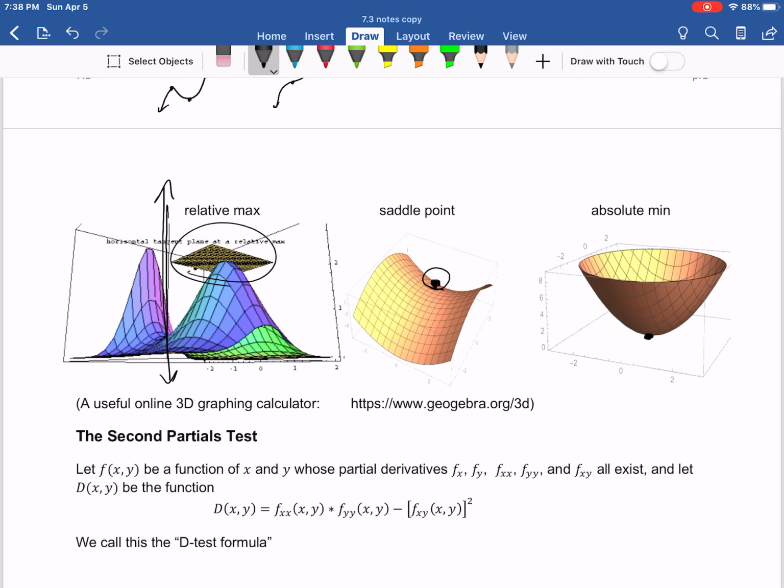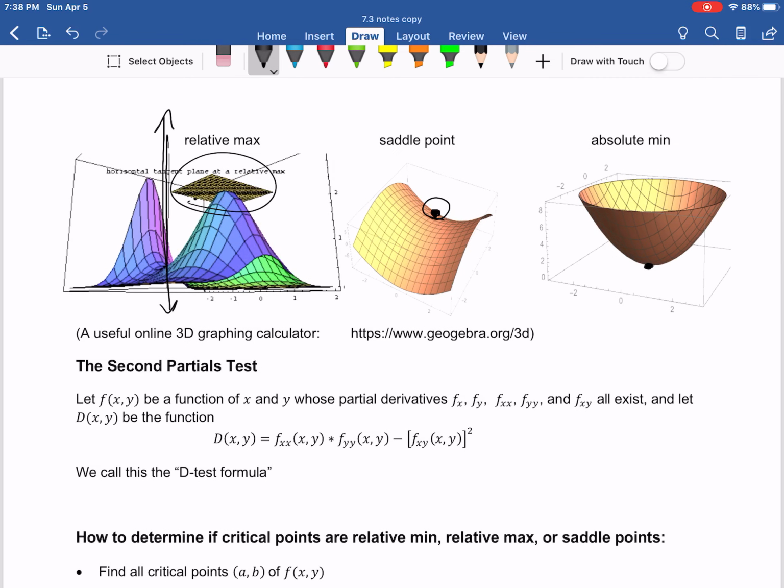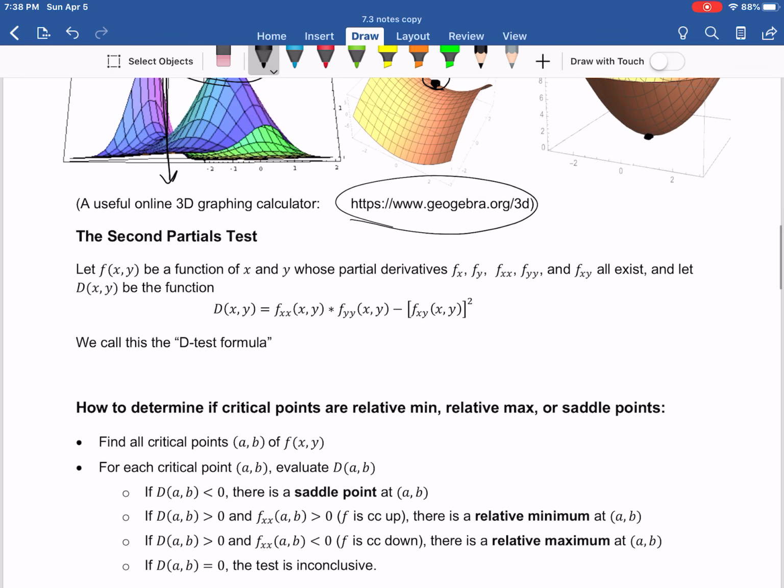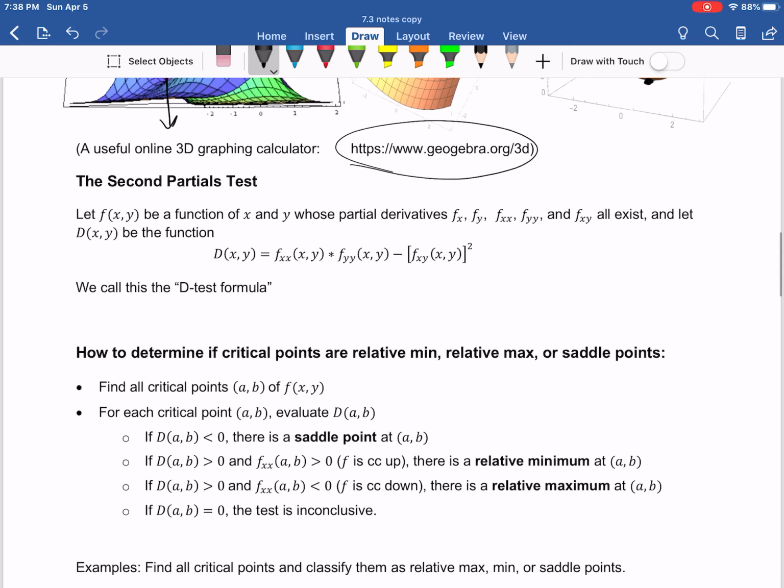And if anybody's curious on what graphs are going to look like that I ask you to manipulate and solve, you can use an online 3D grapher, Google 3D grapher, and you'll come up with lots of different options. One that is fairly simple to utilize is geogebra.org/3D. That is a useful online tool for graphing in three-dimensional space. It's not required, that's just if you want to explore a little bit more.